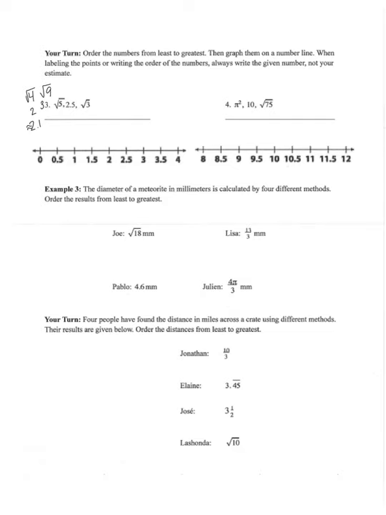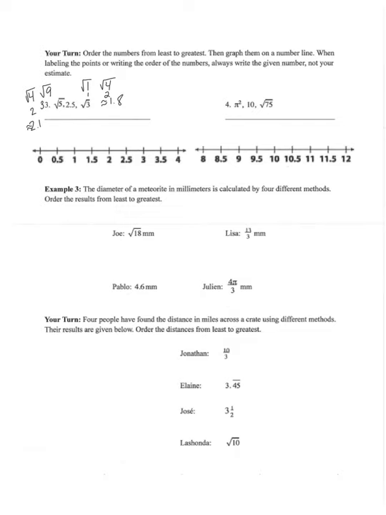And then we've got 2.5. And now I'm going to find the square root of 3 by approximating that. The square root of 3 falls between the first two perfect squares in our list, 1 and 4. So the square root of 1 and the square root of 4. And the square root of 1 is 1. The square root of 4 is 2. 3 is much closer to 4 than it is to 1. So we know that the square root of 3 is much closer to 2. So I'm going to approximate that about 1.8.